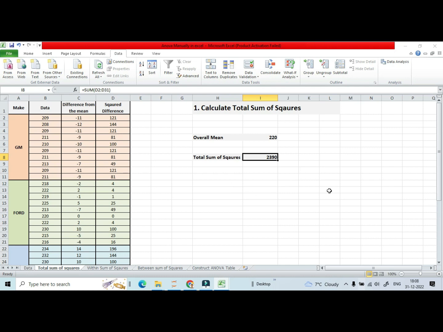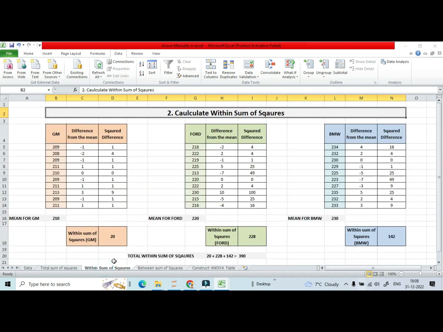Now, as a second step, we need to calculate within sum of squares, and for that I will take you to the sheet within sum of squares here. Here we want to calculate sum of squares for each of the groups separately. Hence, I have separated the 3 groups and their data points for GM, Ford and BMW respectively. First, we calculate the mean for each group.